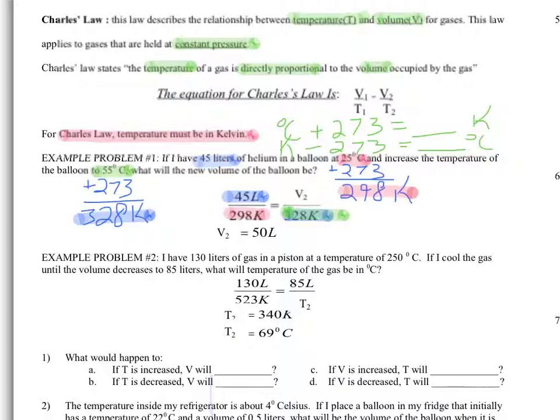And I get 50. Now I need to make sure I'm paying attention to sig figs here. In the question, I have 2 sig figs with 45, 2 sig figs with 25, 2 sig figs with 55. So my answer should have 2 sig figs. How do I make this have 2 sig figs? 50. with a decimal point would be 3 sig figs, so just 50. Having a decimal place there means it is exactly 50.